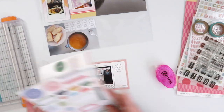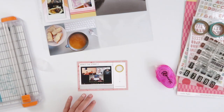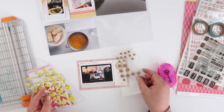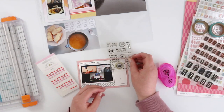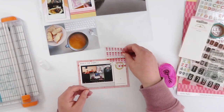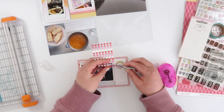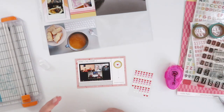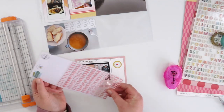In the kit I picked out there are these Pink Fresh Studio stickers, one of which is a little yellow circle label that fit absolutely perfectly to cover up that sentiment that didn't work. The label itself is a little plain, so I messed around with maybe adding embellishments, stickers, or stamping a new sentiment on there. I pulled out stamp sets from Citrus Twist and Kelly Stamps — all very old — but I didn't want to add too much to the card since it already has a title at the top.